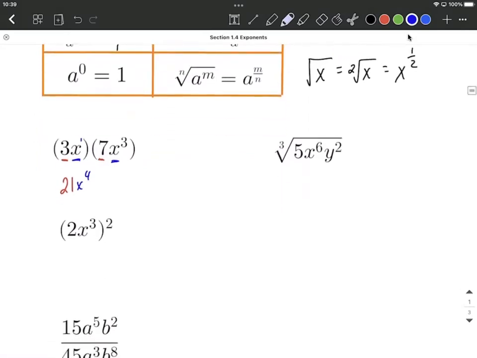Let's move down. Now this next one, we have a couple different options on how to approach this. One option is you can write 2 copies of that set of parentheses next to each other. All right, that's what an exponent means, is that many copies of the base multiplied together. And then it looks very similar to that previous problem that we just worked. We can multiply the 2's together. 2 times 2 is going to make 4.